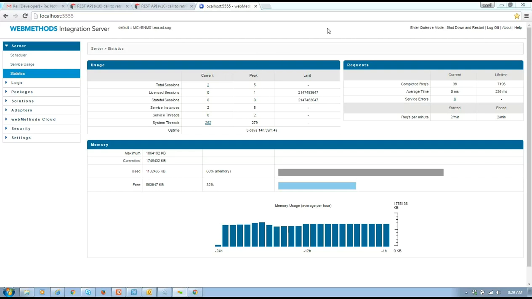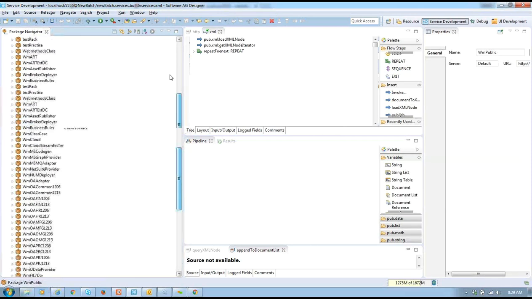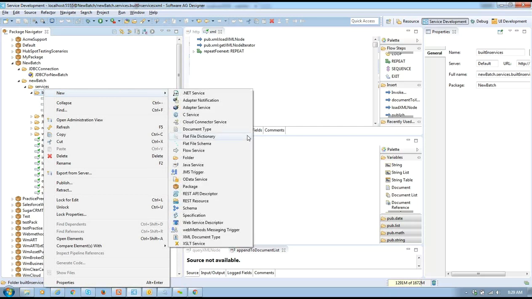Any XSLT services will use it. Yes, correct, XSLT services. We are missing a few, I think. C is not required. This notification I will tell you. Cloud Connect is also not required as of now. Plot file, this one is C. JMS trigger I have to tell you. And this XSLT service I will tell you in the next class. I forgot.